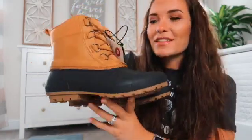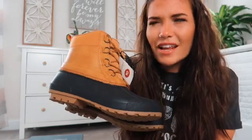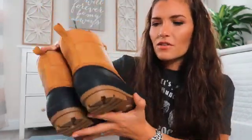Y'all are probably gonna be surprised that I don't have a pair of shoes like this, and I've actually never had a pair of shoes like this, but I finally grabbed a pair of duck boots, which I feel like, I don't know if these are cool anymore. I feel like there was a couple years where wearing these with really high socks and leggings was kind of a thing. I don't know if it's as much of a thing, not that I'm worried about things that are a thing, but I saw these and for some reason I think those are cute, and I've never really thought they were cute before. So I don't know if these are different than they've had previously.